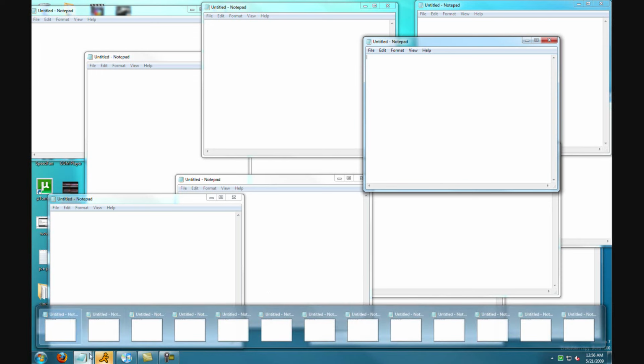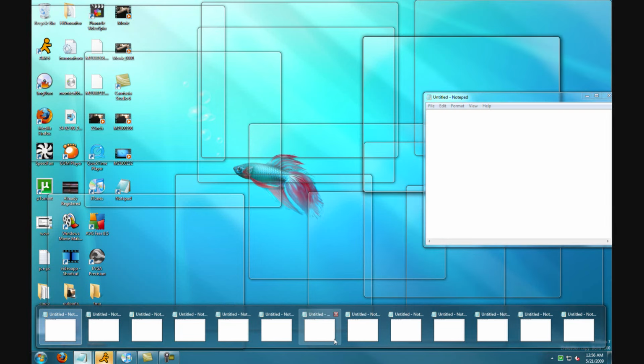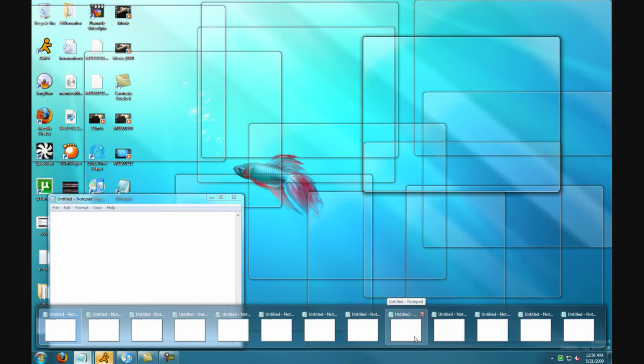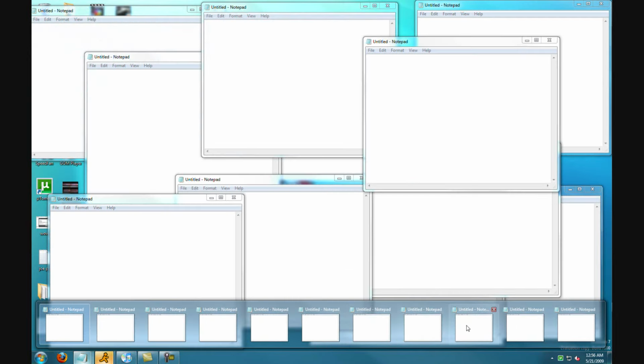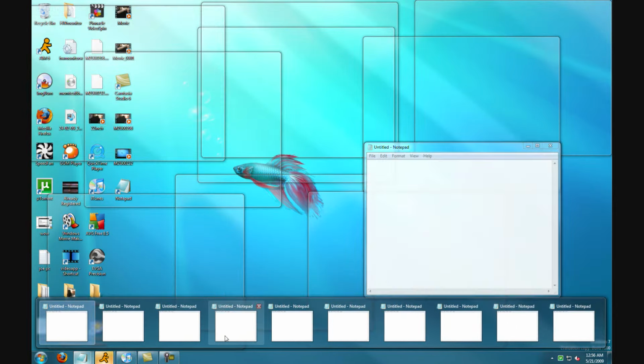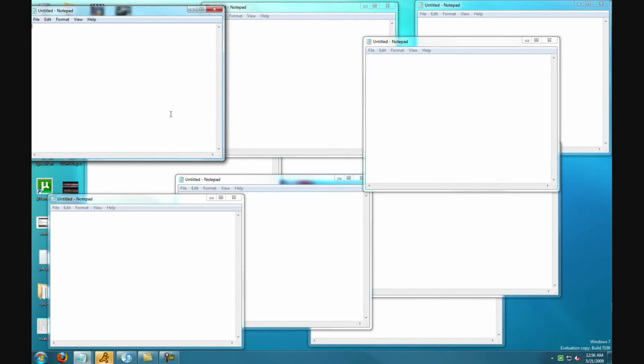Hover over it, and you hover over, let's say, this one. All of them disappear, except for it. This one, this one, this one, this one, this one, this one, this one. Any of them. You go, oh, don't need that, close it. Don't need you, close. Don't need this one either, close. And then, oh, that's the one I'm looking for right here. Click, and that one brings that to the foreground.